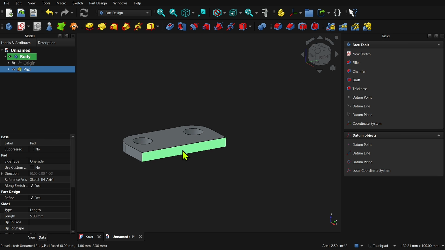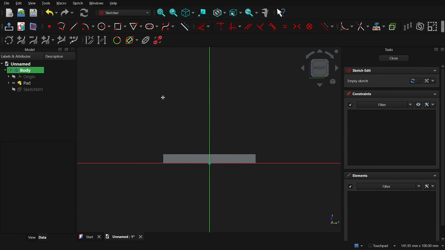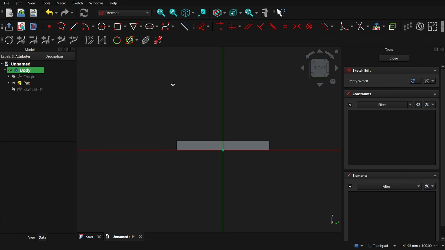Select the vertical face of the pad and click the sketch icon to create a new sketch attached to that face. Then adjust the 3D view so you have plenty of space to work with. We're going to import some geometry from the bottom edge. In doing so, we can tackle this in 2 different ways. We can either import as reference or defining. Let's take a look at both and see how they differ.